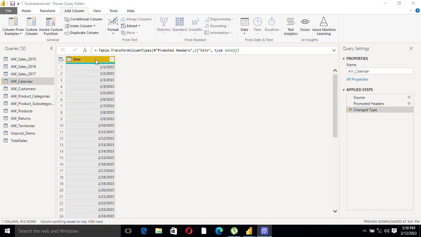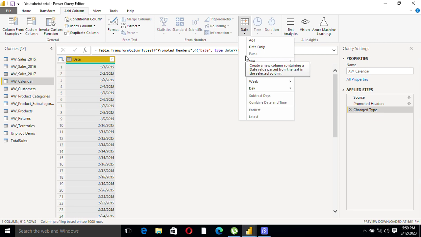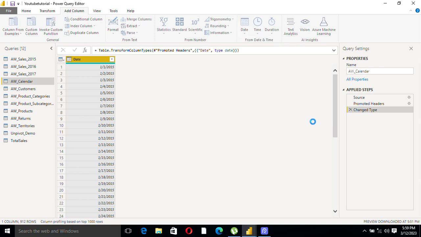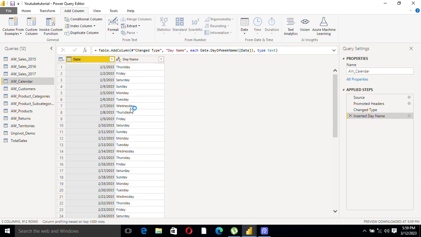First of all, you will select this date column which you want to convert, and go to the Date tab like this. And here I want to let you know how to convert the day name. So you come to the Day tab here, and then go to Name of Day. When you press Name of Day, here you will see that you get the day name against each date.